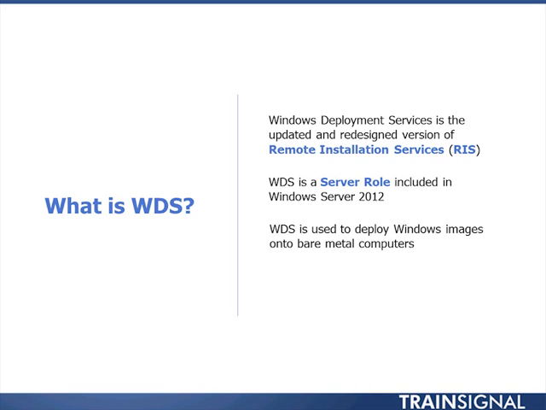Now, speaking of role, it should be noted that Windows Deployment Services is a server role that is included with Windows Server 2012. Okay, so there's nothing special you have to do in the way of downloads or anything like that. It's already included. And as I pretty much started off saying, Windows Deployment Services is used to deploy Windows images, right? So you take your Windows operating systems, you take images of them and you deploy those out typically onto a bare metal computer. So a computer that has a blank hard drive, has nothing on it.